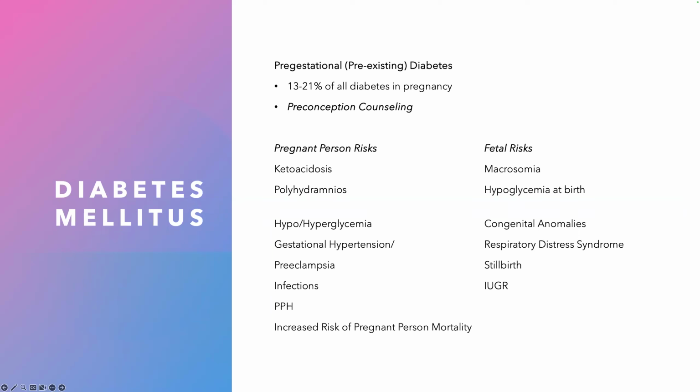So if a baby is used to a pregnant person having high levels of glucose the whole pregnancy, and their pancreas is having to make insulin and insulin and insulin throughout the pregnancy, as soon as they're born and that cord is clamped, nothing signals to the baby like, hey, your dessert bar of all that glucose that you had has been shut off. And their pancreas keeps making insulin, so it puts them at risk for hypoglycemia at birth.